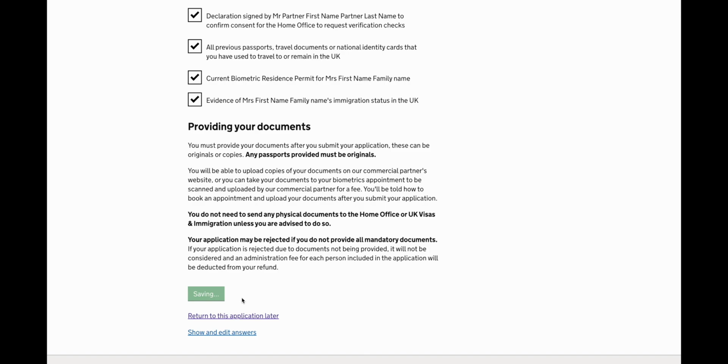Additionally, I would recommend you add these if you have them or can acquire them easily: all previous passports, travel documents, national identity card and BRP card of your partner, and cohabitation proof that you and your partner were living together, be it a council letter, utility bill, house contract, bank statements, etc., for a maximum of 2 years. If you have added any traffic violation as part of the application, then the tickets you received would be a good addition. If you have a license in the UK, I would recommend you add this as well. And don't forget to add your national identity card, for Indians the Aadhaar card.